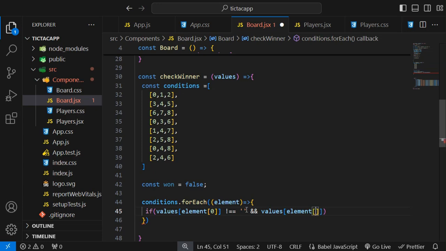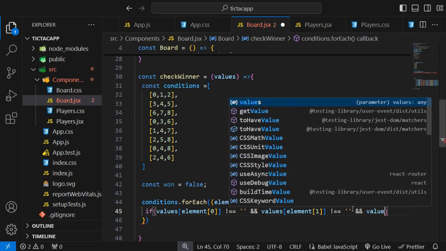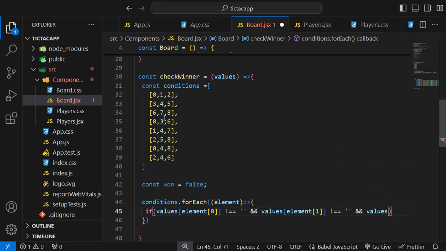Again we have to type braces, which is 1 for the second time, is not equal to empty. We have all these conditions, so if these conditions are successful, now we have to check something again. For the first time we have to check that these values should not be empty, because only these conditions would be able to make someone a winner.